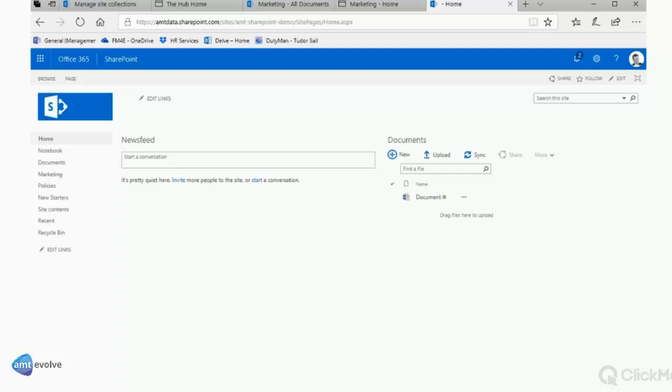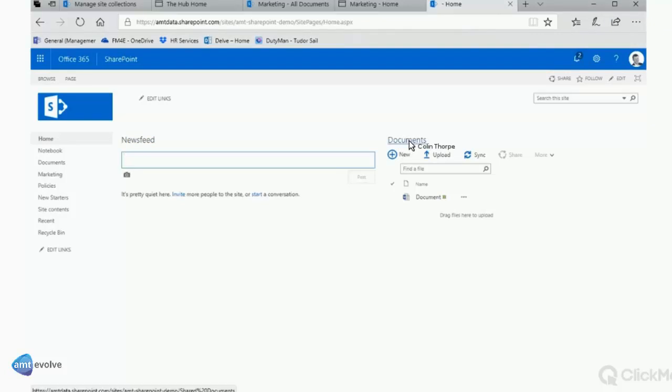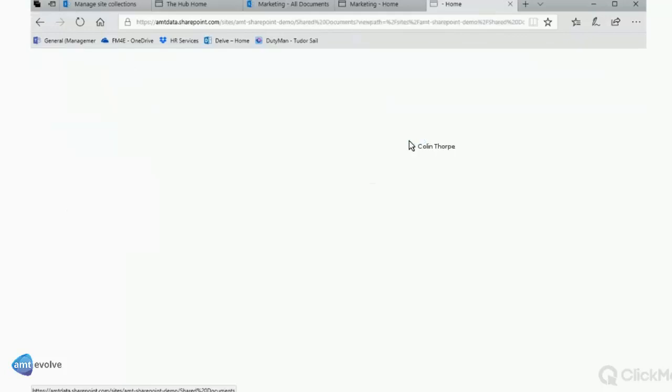Okay, so out of the box, this is what you see when you first set up SharePoint. This is a very basic SharePoint site. It's based on a two-site template. And when you create one of these, you literally get a news feed, which, to be honest, we tend to delete, and you get a document library, and this is the document library. This document library is a fundamental thing that you use to store documents within SharePoint.